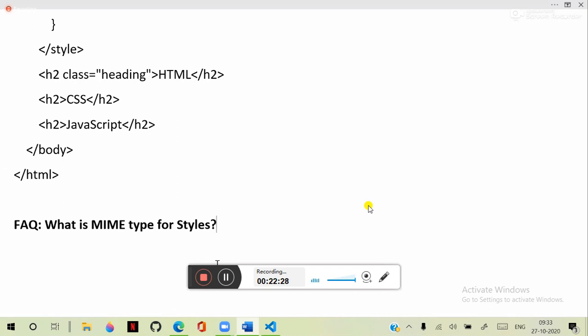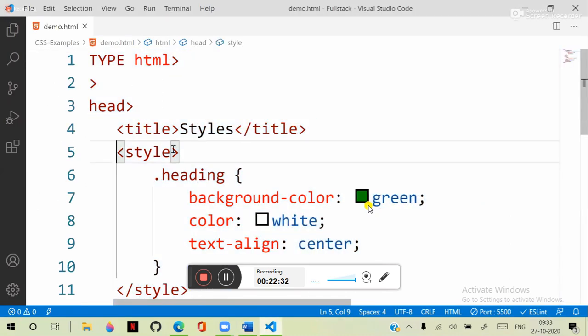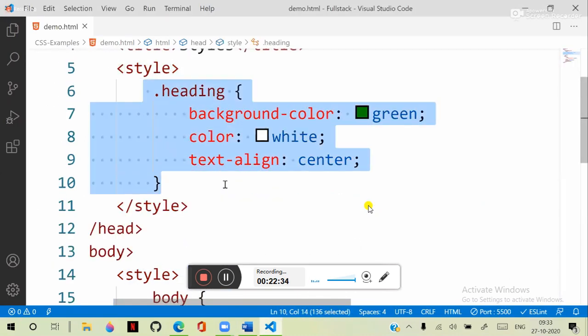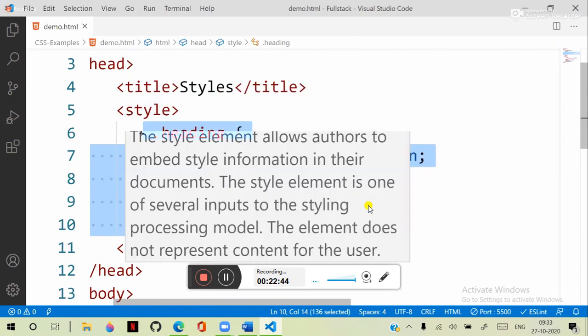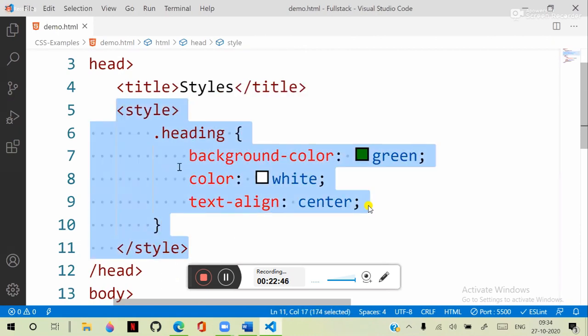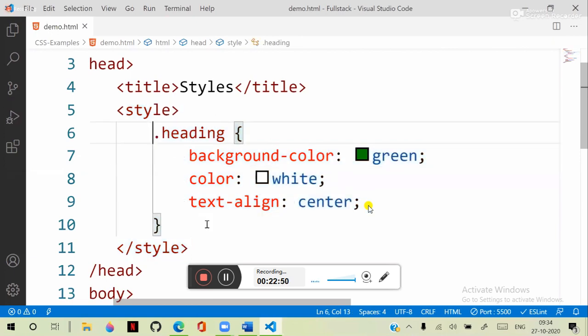So when you write a separate style tag and start writing code like this, some browsers cannot understand what you are trying to tell. That is the reason you have to tell the browser that this part belongs to styles, that the type of coding you are giving here is related to style. So how do you tell the MIME type of style?